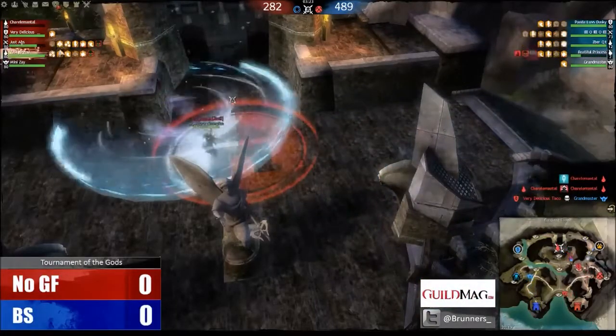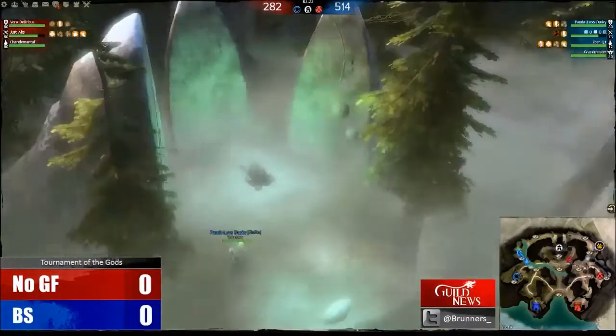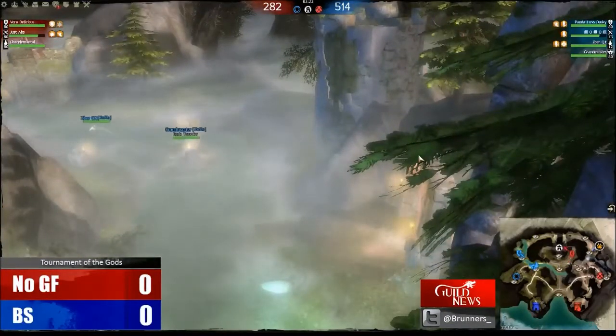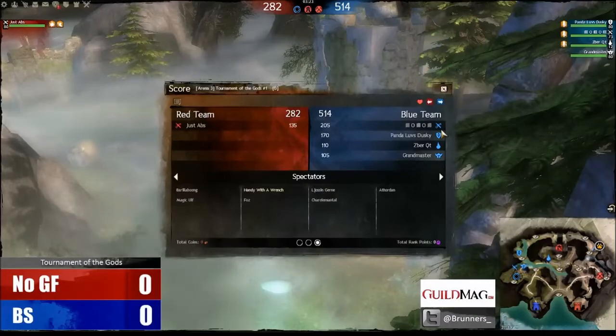They did a 3-man push for the base there, and that has won them this round. Yeah, congrats to the blue team. We should move on to Legacy and see this next map with how both teams there engaged.